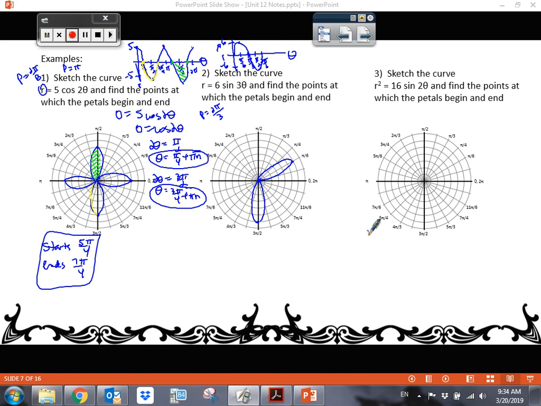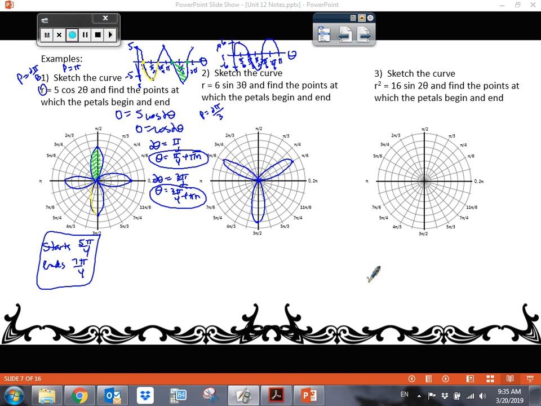And I can tell by symmetry where the other petal is going to be, but let's say I can't. Well, we would just continue our Cartesian graph. We're going by 6, right? 1 pi over 6, 2 pi over 6, 3 pi over 6, 4 pi over 6, 5 pi over 6, 6 pi over 6. So like that. So there's our third petal. So this was 5 pi over 6. So 1, 2, 3, 4, 5, 6. It gives us our third petal.